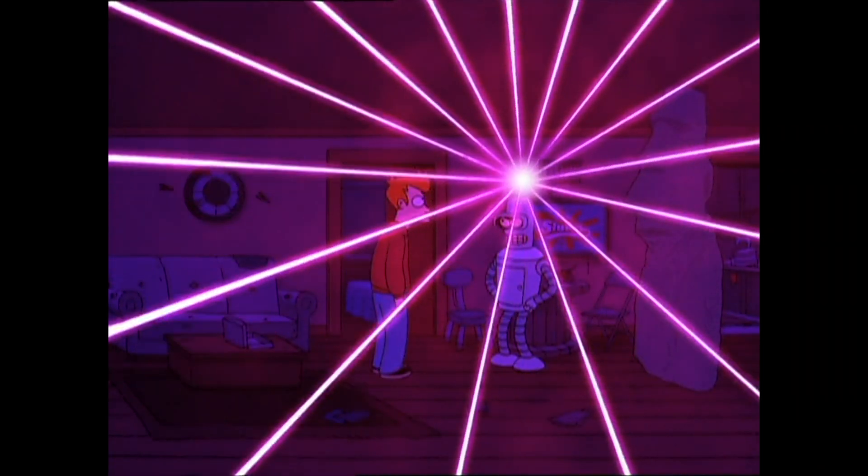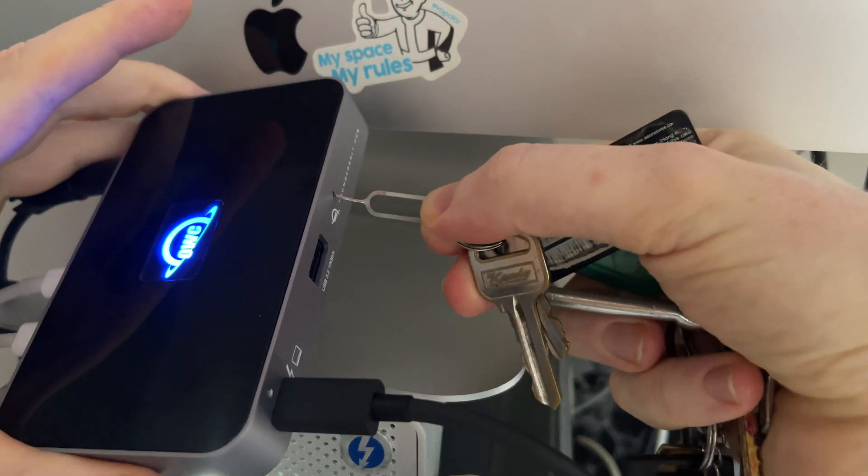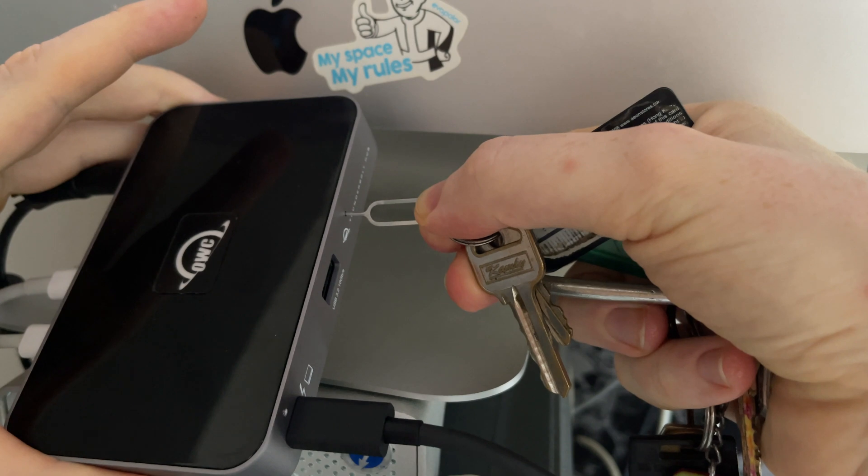When it comes to the overall product, there are some really nice things and some things I don't like. What I really like is obviously it's small. Second, it works — everything works: all the hard drives, the iPads, the microphone, all the USB devices, no problems. The fact that everything works on the iMac and then I can bring it over to the iPad as well is just amazing. There's another little touch I like: the OWC logo lights up in white when you plug power in, then turns blue when devices are connected — it has some utility. But you can get rid of it by pressing the recessed button to dim down the lights. That's a really nice touch from OWC, since there's no on/off button — once you plug this in, it's on.